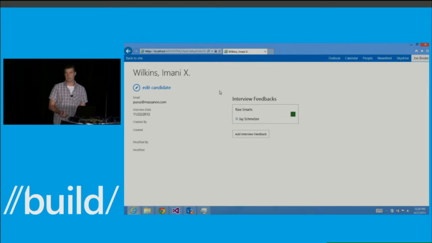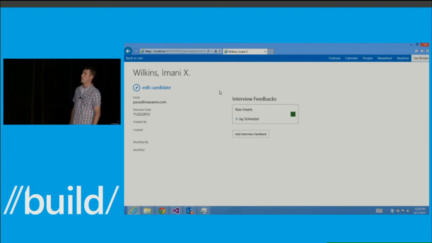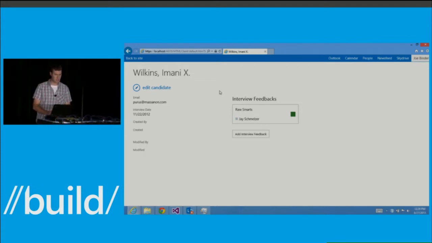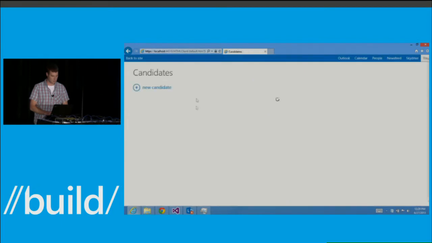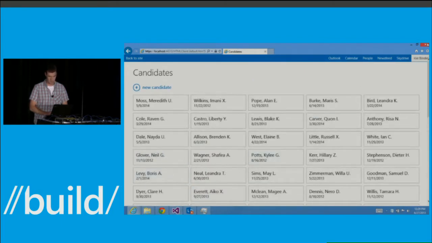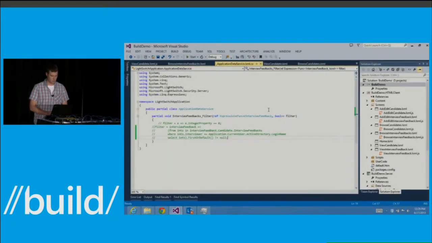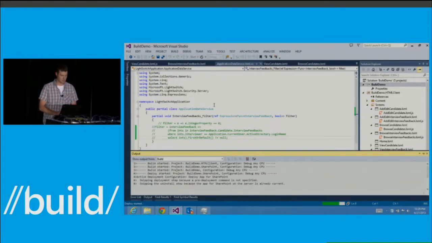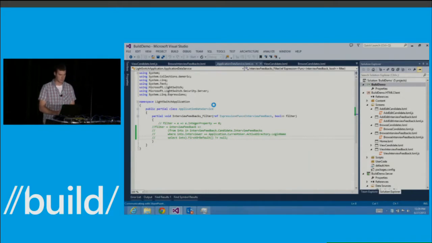This isn't something that LightSwitch does natively, but because of all the stuff that's available in the ASP.NET project and in the ASP.NET runtime, we can just wire in some SignalR here to automatically update this. So just to show that it's really not working today, we'll go ahead and rerun this app, and I'm just going to create a separate browser window so you can kind of see that there's no smoke and mirrors here.